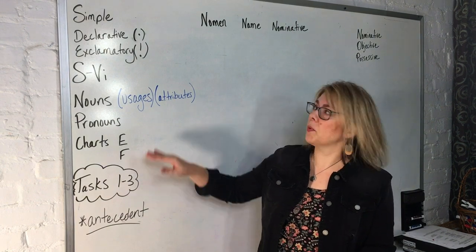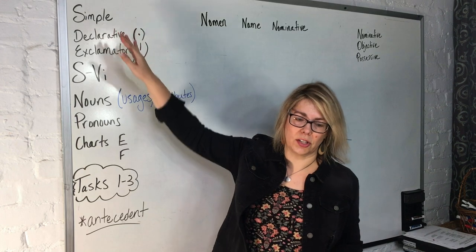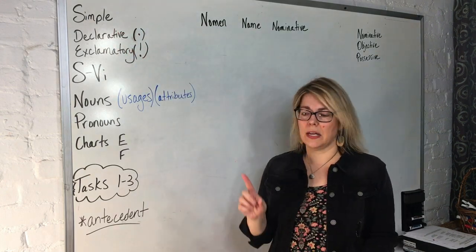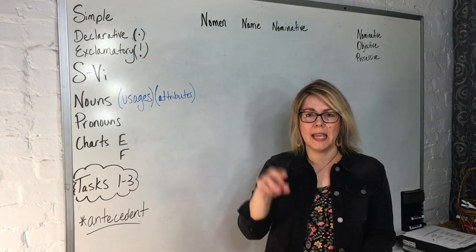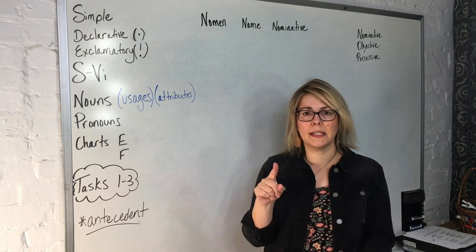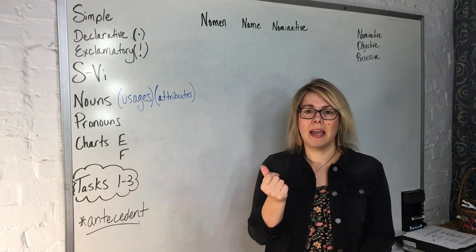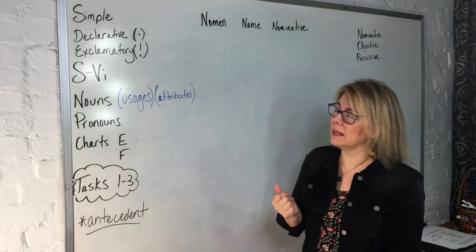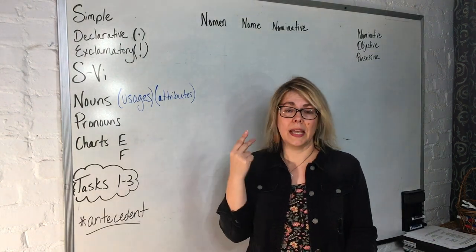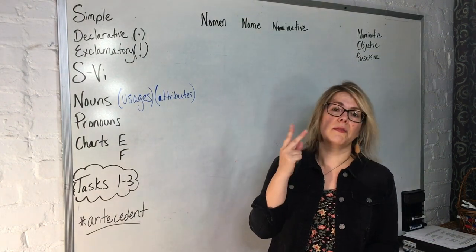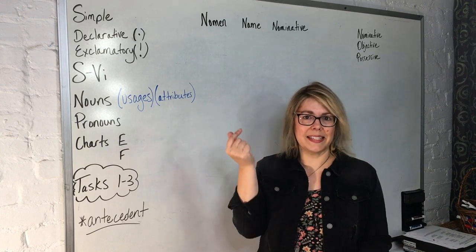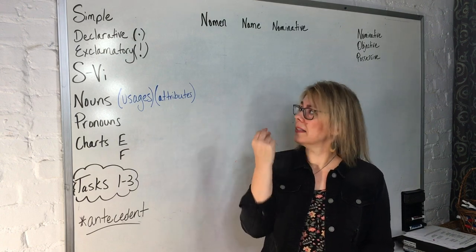So it's important to remember what a simple sentence structure is. And like we said in the other video, simple, you make an S and you snap because there's a subject and there's a verb, and that's a simple sentence. If it starts with a capital letter, ends with an appropriate end mark, has a subject and a verb, and it makes complete sense, then you have a simple sentence, okay?